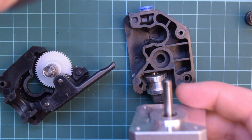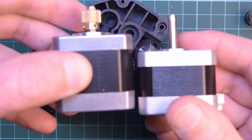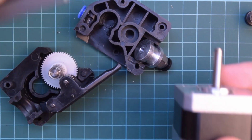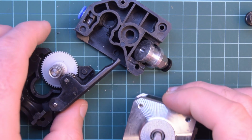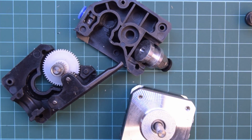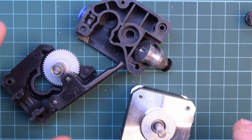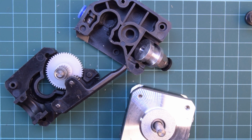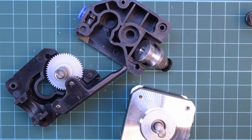Let me show you the stepper motor that comes with it, this one here, compared to the stepper motor that came with the printer, this one here. So you get more torque out of the same size motor, or you can have a smaller motor and not lose torque compared to stock. So let's go set this up in my terribly lit 3D printer area and see how the calibration process goes after.